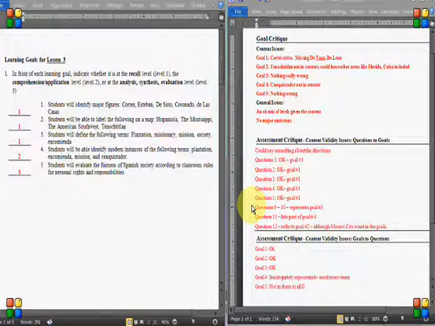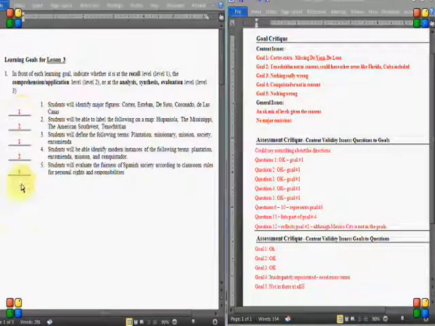Okay, I'm going to just take you through this whole goal and assessment critique process. The first thing we look at are the goals. The goals are considered at first just in terms of how they relate to the content that's supposed to be covered. We're not looking at the assessment at all at this point. I am just looking at these goals and whether or not they reflect the actual content.